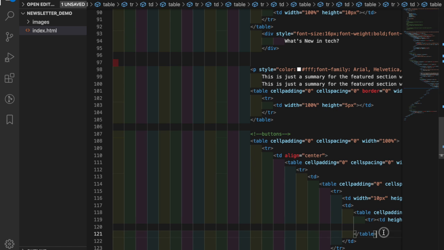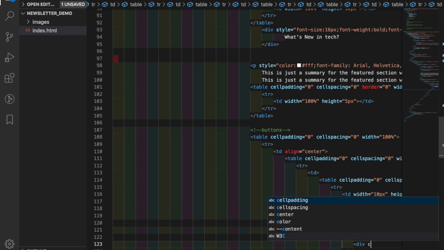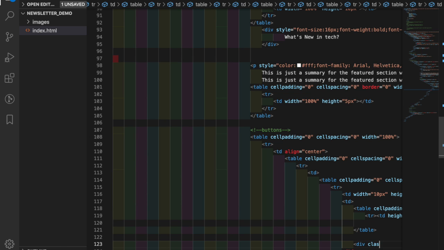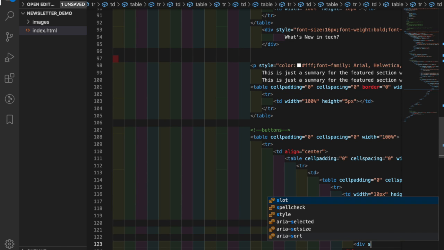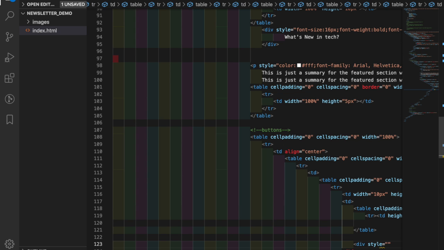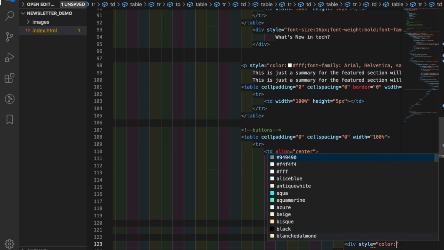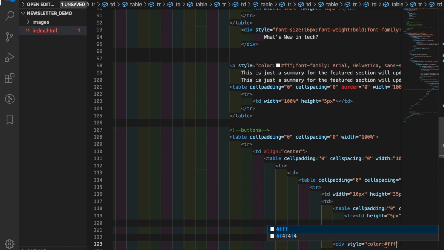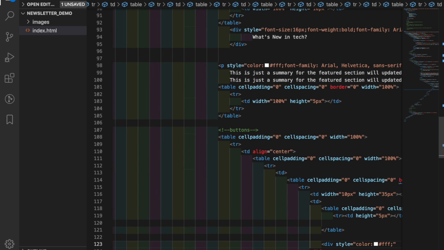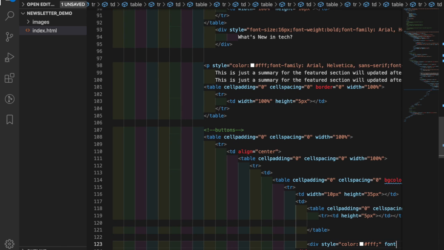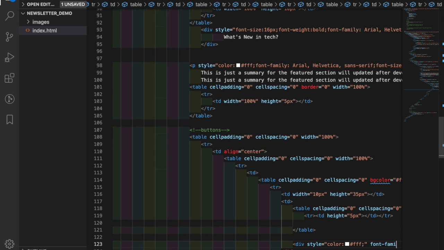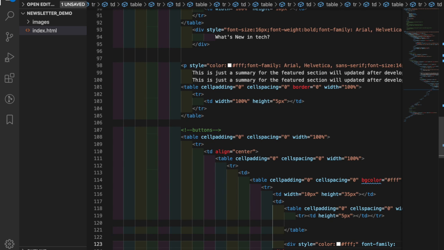Let's go to this table. Up second table we need to create, remove this one. We need to put styling. Color should be white, right? Font family Arial.